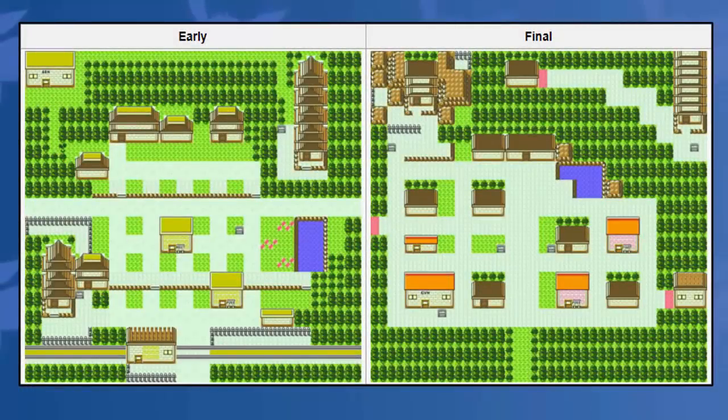Next up we have Ecruteak. Now Ecruteak is a lot different as well. Obviously the gym is in the very top left, and you also needed Cut to get through there, similar to what you needed in Celadon City in Generation 1, and they're also differently coloured to what the final designs are. And obviously the market is right in the middle, the Pokemon Center is right in the middle, we still have the tower, and then the houses are just all around the Pokemon market. It's kind of weird to have the market just in the middle of that.